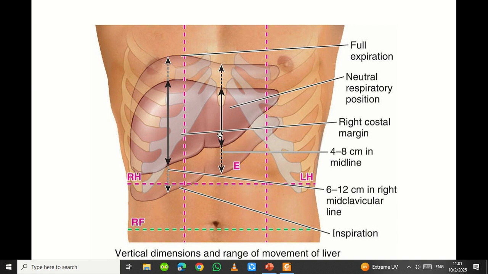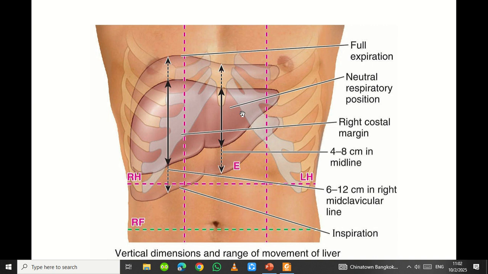If you remember in thorax anatomy, we said that the right hemidiaphragm or dome of the liver is higher than the left dome, due to the right lobe of the liver being bigger than the left lobe. So the right dome of the liver extends up to the upper border of the fifth rib, whilst the left dome of the diaphragm extends up to the lower border of the fifth rib.